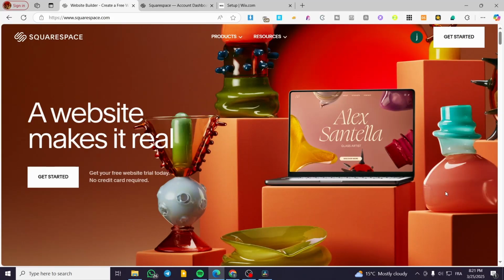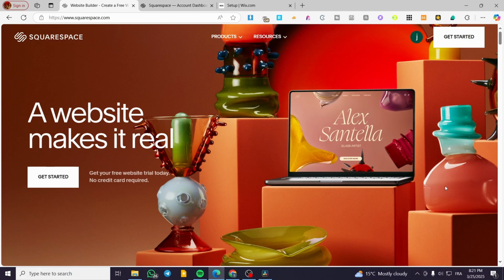Hello guys and welcome to this new tutorial. In today's video, I'm going to show you how easy and simple it is to add an image or a slider into your specific Squarespace website, and how we can enlarge it to make it a header. It is going to be very easy and very simple.